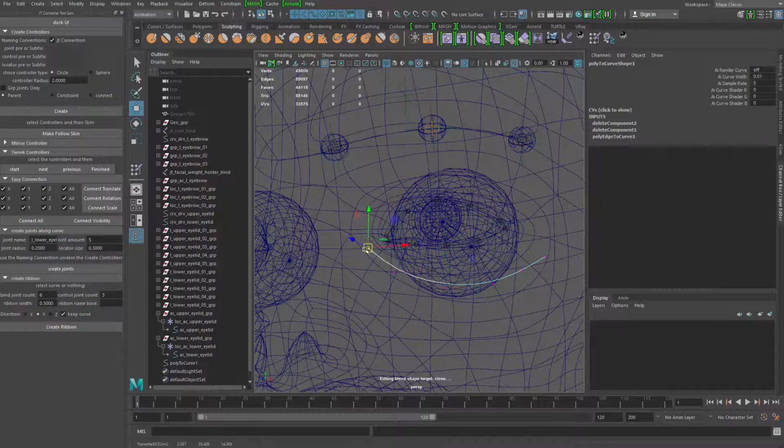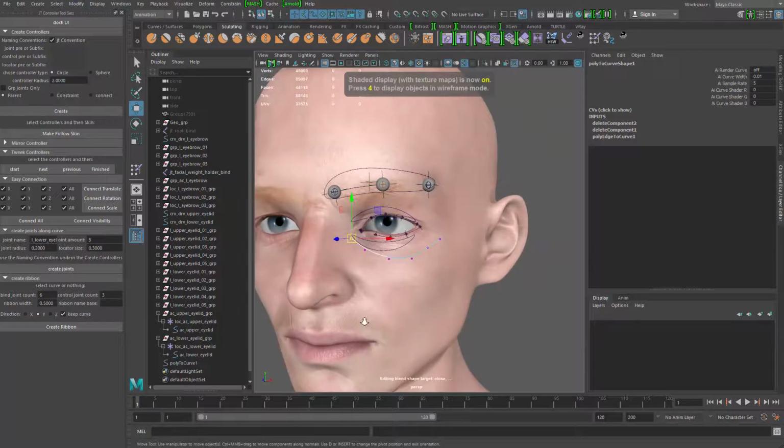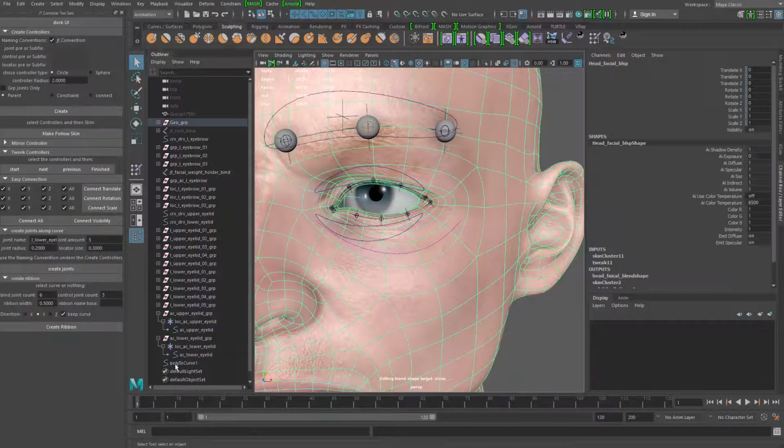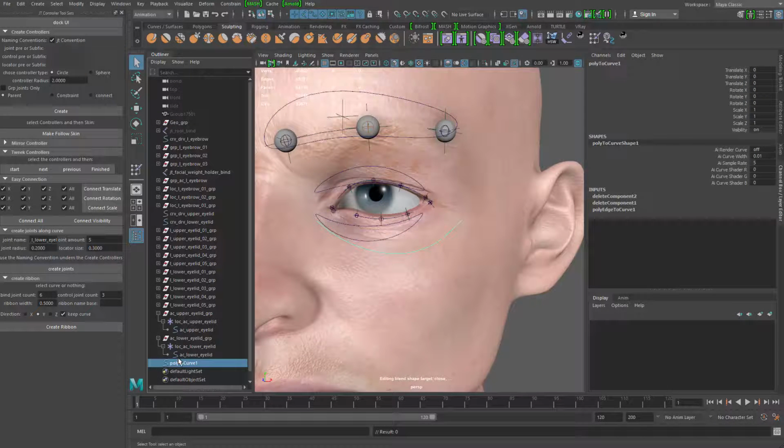Okay. And then don't forget to rebuild the curve. Oh, also rename it. CRV, DRV, upper cheek.